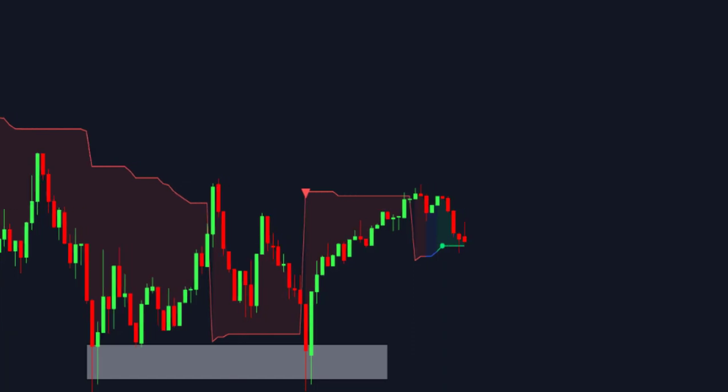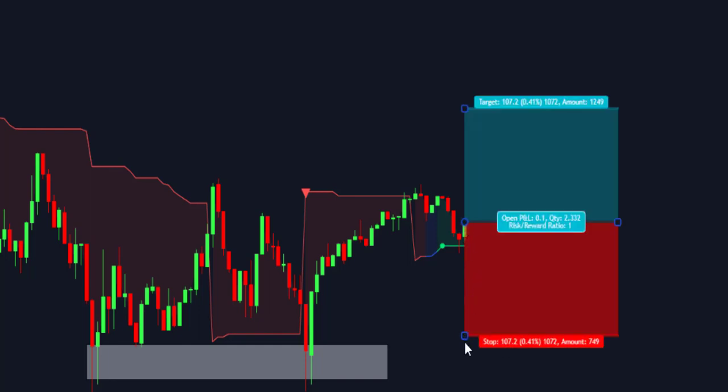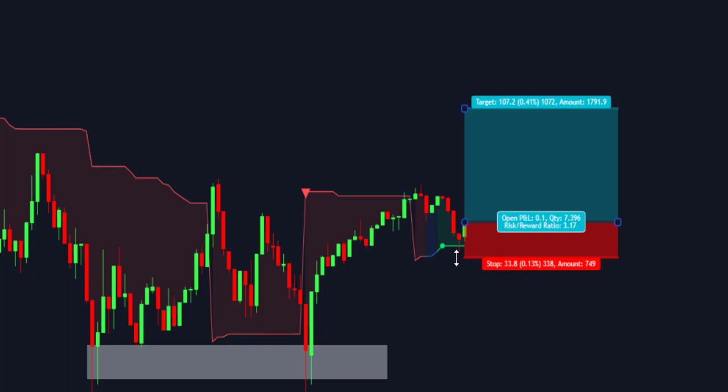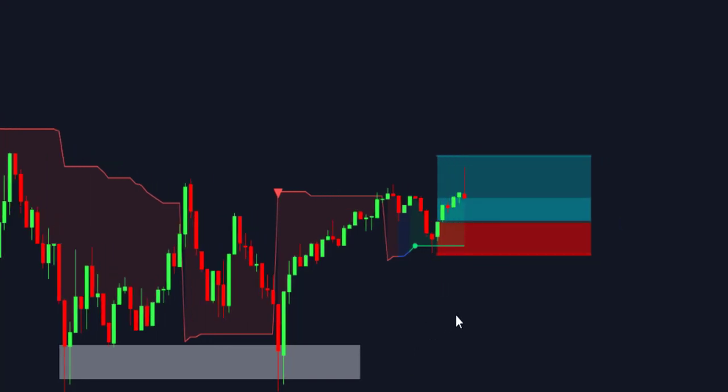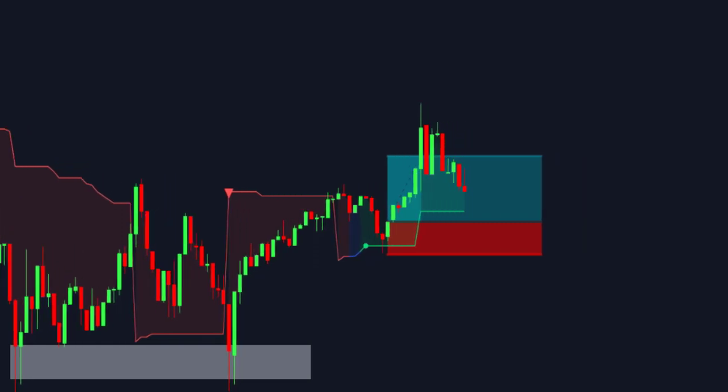And on seeing a bearish candlestick retesting the green line of the indicator, immediately you need to see a good bullish candle engulfing the bearish candle. When you see that all these conditions have been met, then you can enter a trade immediately after the close of the bullish candle, setting your stop loss slightly below that bearish candle that retested the green line and targeting a 2 risk-reward ratio. As you can see, the trade played out so nicely.